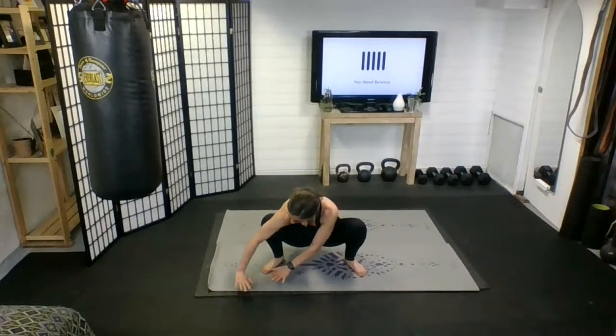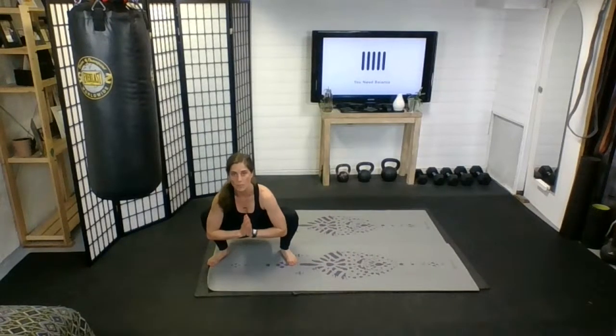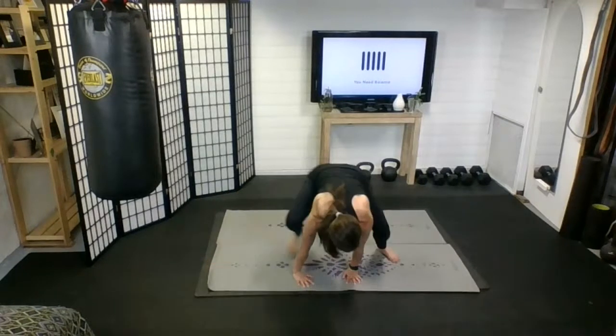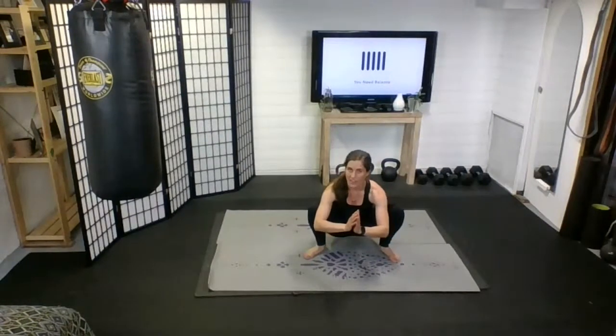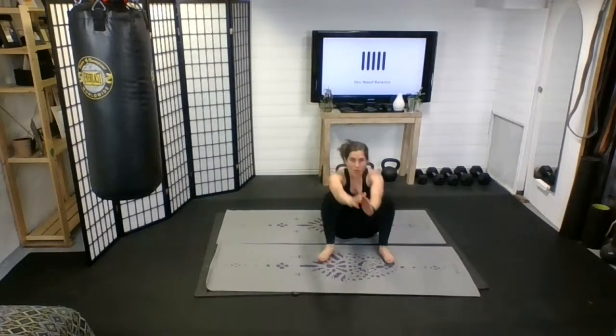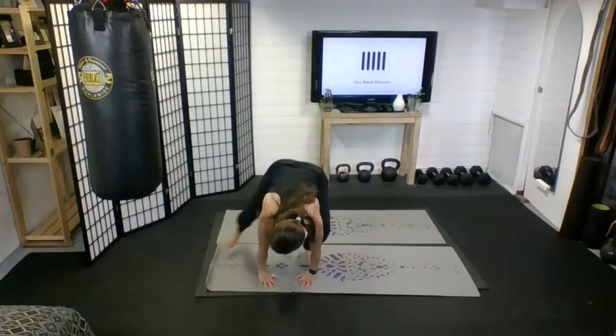And then you're going to bring your hands to the ground as far as you can to the right, and see if you can just hop your feet over and assume that position again. We'll do the same thing. Now bring your hands over to the left and lateral shuffle over to malasana. Beautiful. Now we're going to slowly sit the hips down and back, if you can, into an egg roll, and see if you can come all the way back up to malasana. Now we'll go to the lateral shift, side to side.